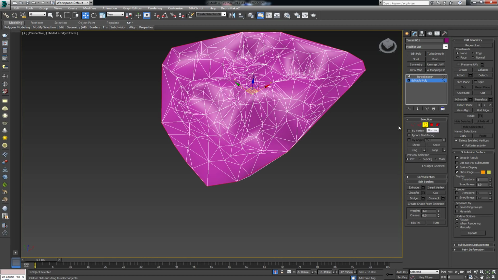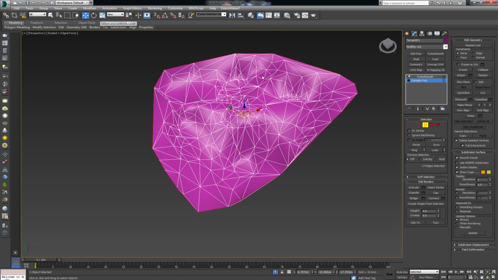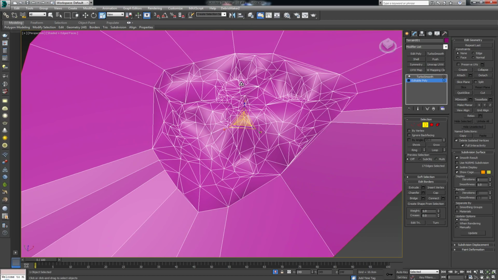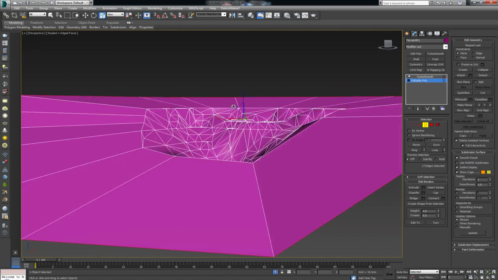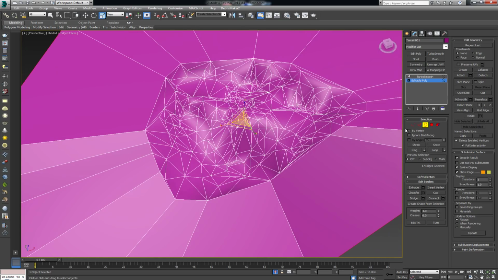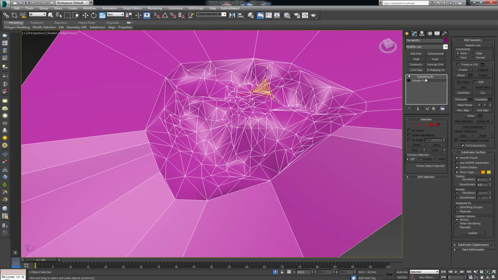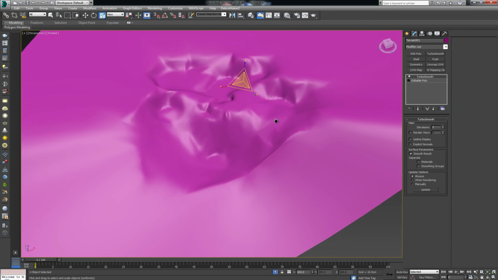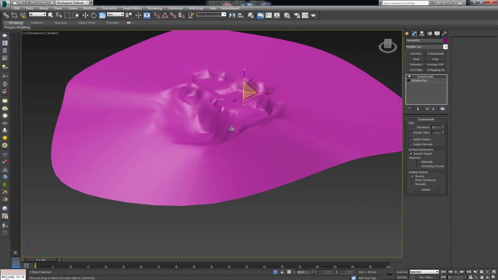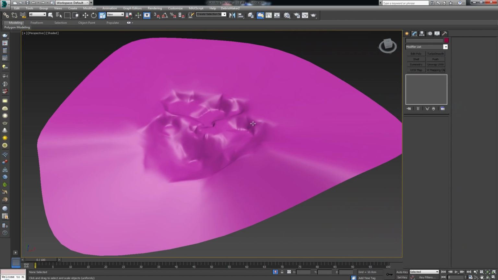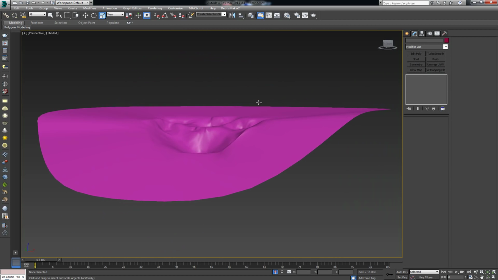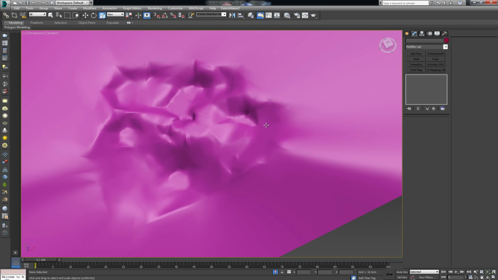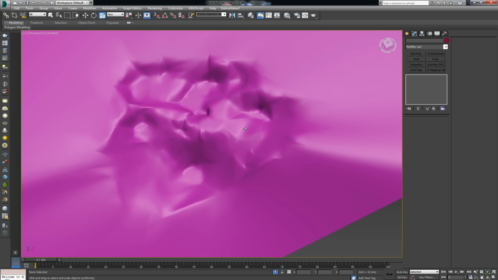So select the border, go into the scale, hold down Shift, and drag out one line like this. It doesn't matter if it looks wonky like this, it's okay. It's supposed to look like this. With a turbo smooth, it's going to look something like this. So let's see how we can make this geometry have very nice quadded geometry.